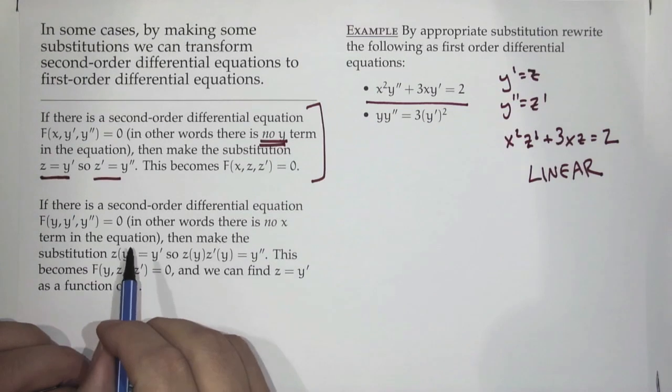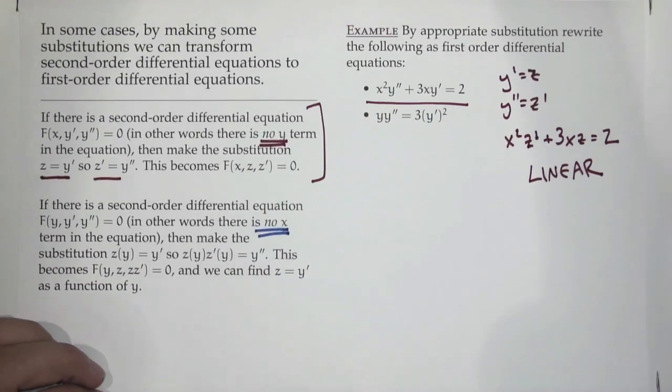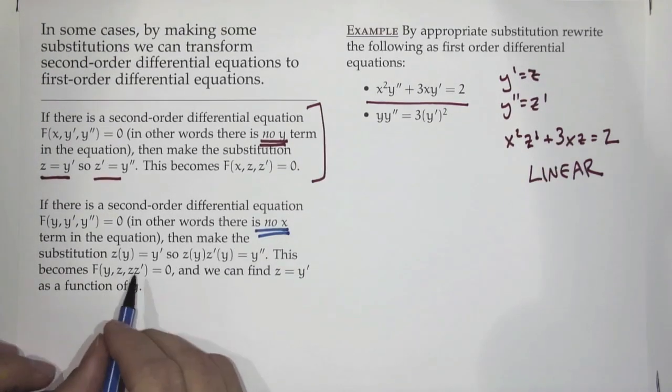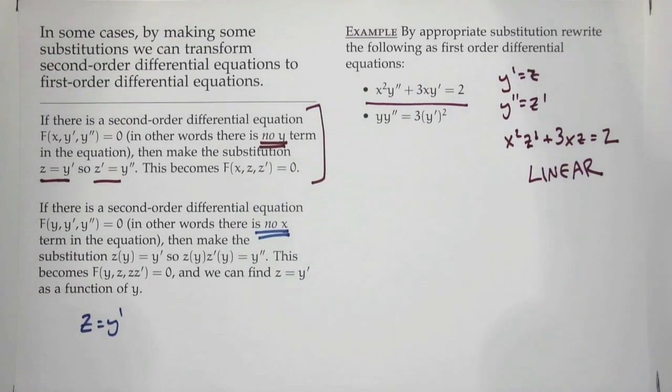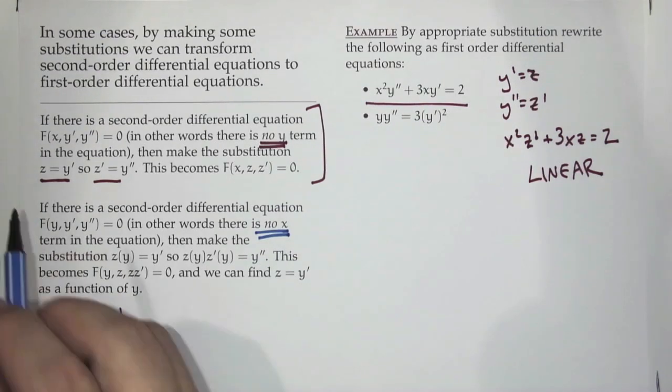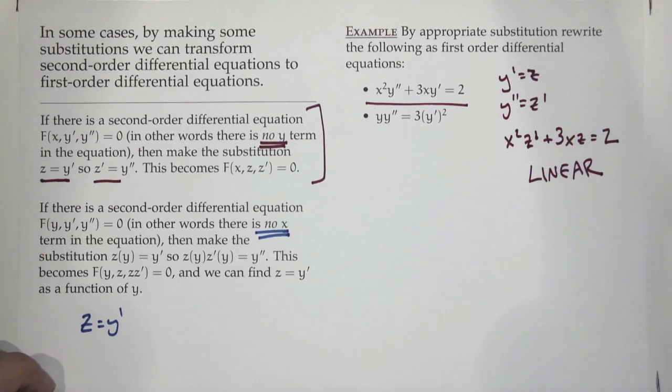All right. Okay. The other one is there's no x. So it's just y's and y primes and y double primes. Now this one is the interesting one. The counterintuitive one. So you're like, okay, so what makes it counterintuitive? Well, we're going to set z equal y prime. And you're like, wow, Steve, that seems so obvious. But it's slightly different than what we did before. Now, why do I say that? I kind of hid something. I swept some details under the rug.